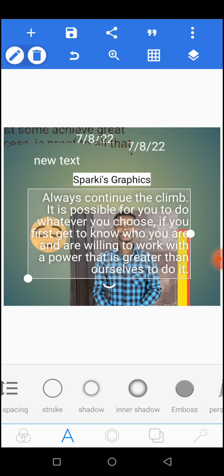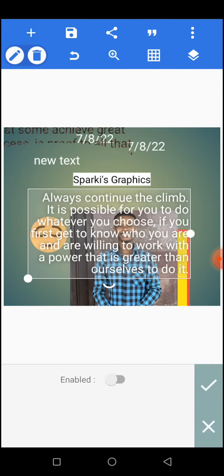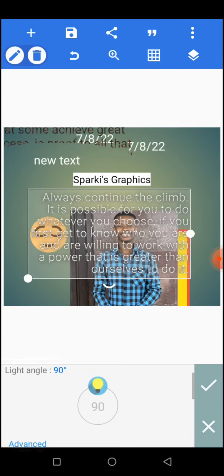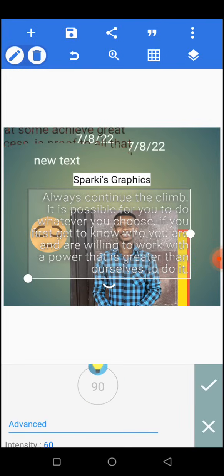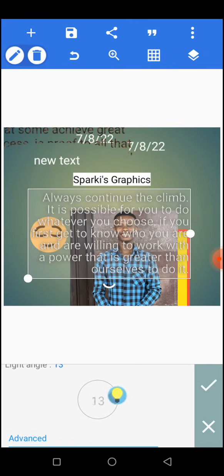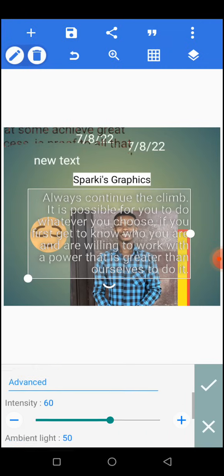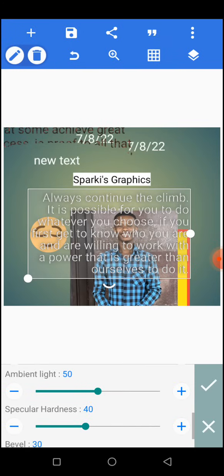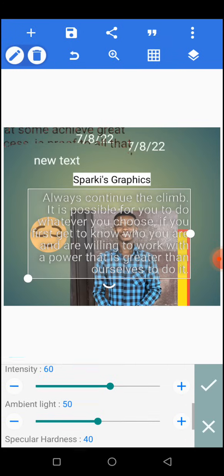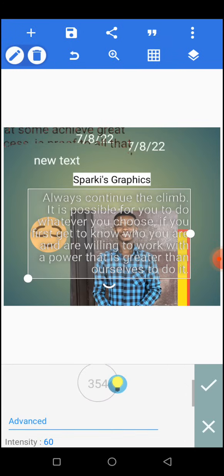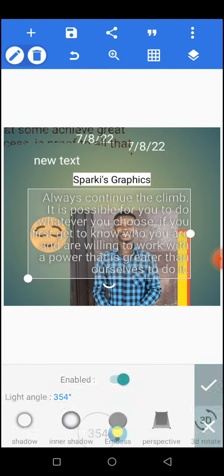Now the next thing we will do is embossment. You can emboss your text. You can see embossment. Embossment gives beauty to your design, to your text. That's the beauty of embossment. We have other options down here which you will appreciate when you are doing logos. We really use embossment when we are doing logo designs.